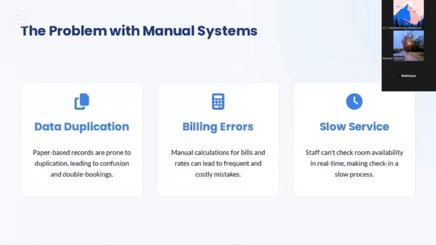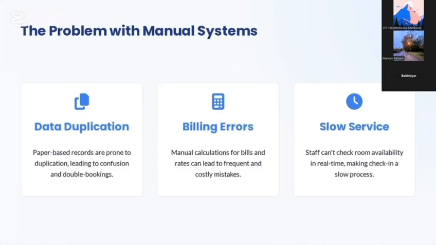Why did we build it? The main reason we built this project was to solve the problems caused by manual record keeping in small hotels. Manual systems are slow, error prone, and can't handle real time updates. Our goal was to streamline and automate key hotel operations such as room booking, guest check ins, and checkouts.